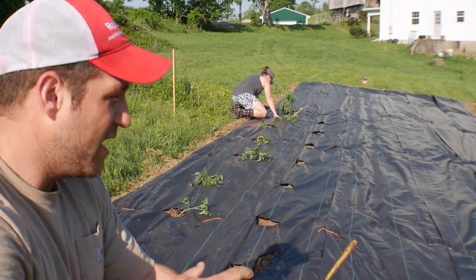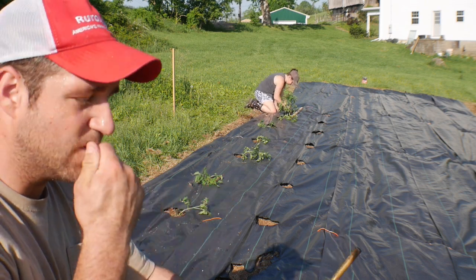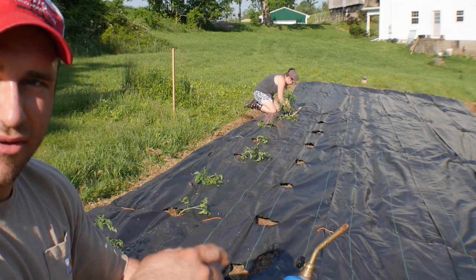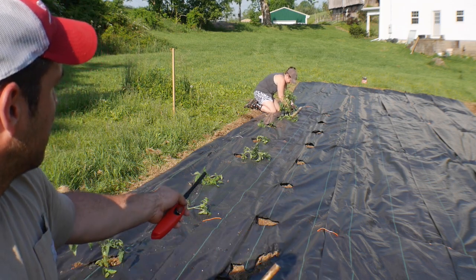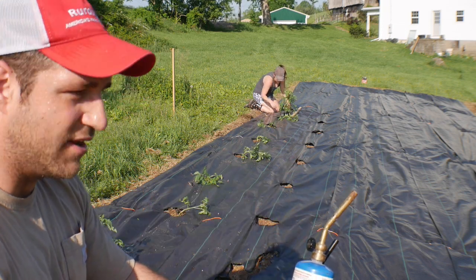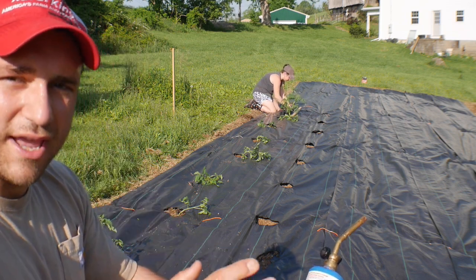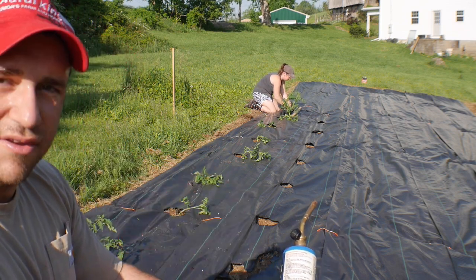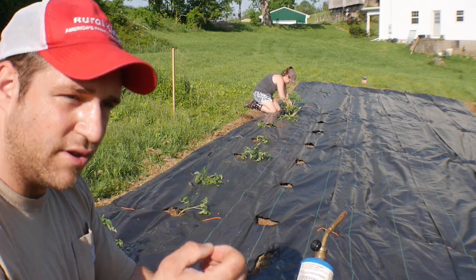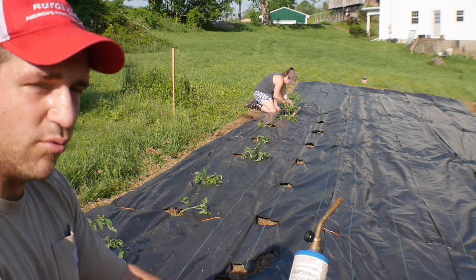Alright, so we got a lot of tomatoes to plant, because like I said, Kelsey does a lot of canning with tomatoes, and had a little fire here that burned out, but that's alright. I have an auger to drill down, but I don't have a drill that fits it, so I'm going to have to get a drill for that. But our plan is to take this up every fall and put it away, come out every spring with the tiller, and then it ought to be real fine so that we can just drill down in there every year before we put it back down.